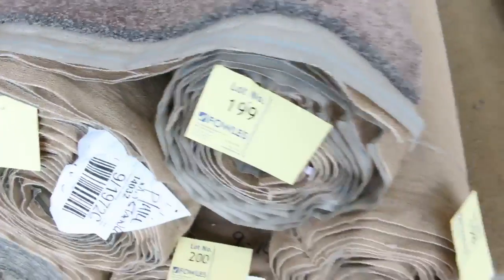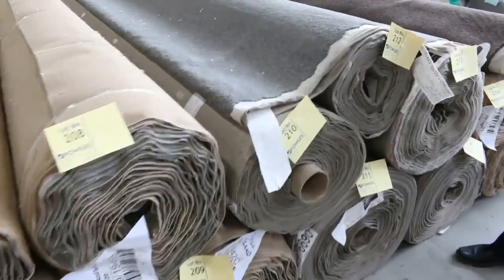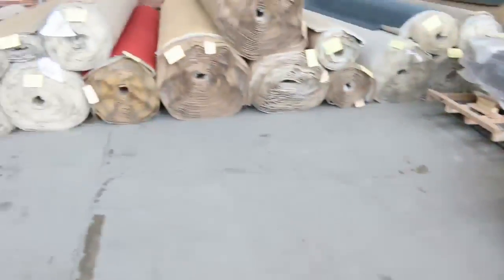And then into the middle — we've got a couple more interesting lots here. This is a mid-grey colour, which is a very popular colour at the moment, and there's heaps of rolls of that. I'm thinking probably mid 30s to mid 40s on that — so an absolute bargain for someone that wins that. So that's a fantastic looking carpet and floor coverings auction.